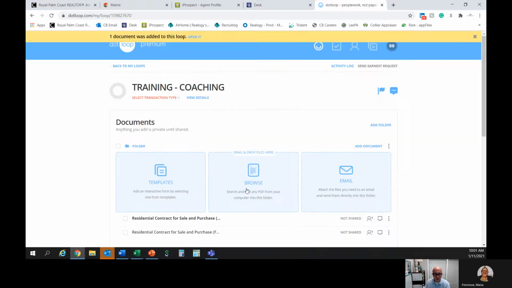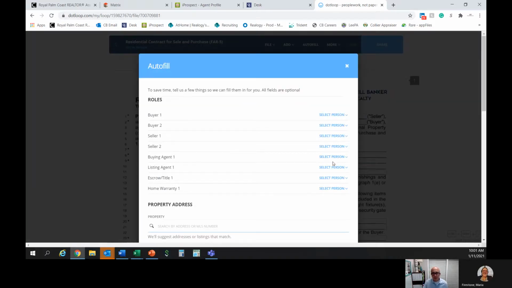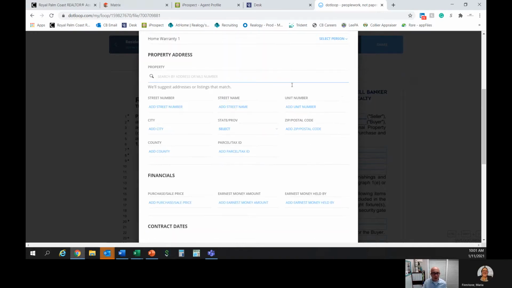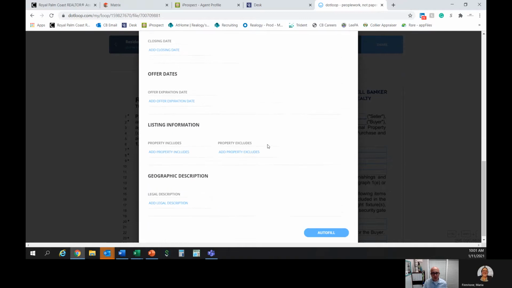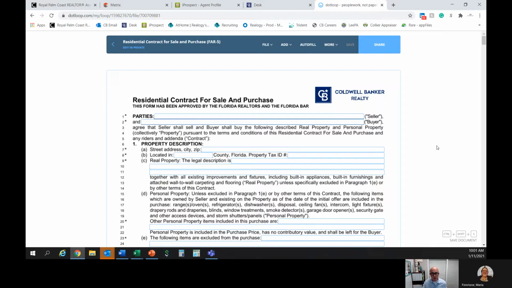Copy. Go in here and open it. So you would fill all of this out, and then it will auto-populate this for you throughout your contract. But for today and training purposes, we'll fill in the blanks as we're going through the contract.